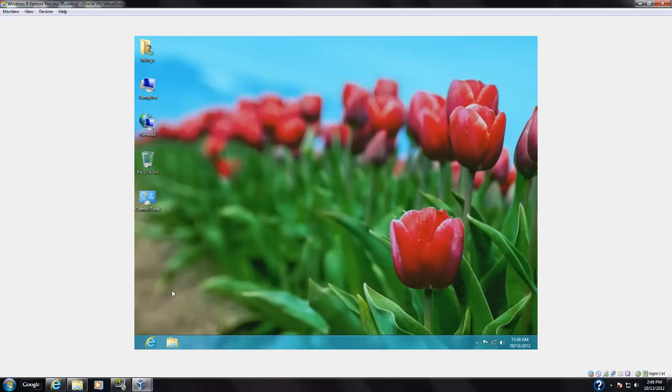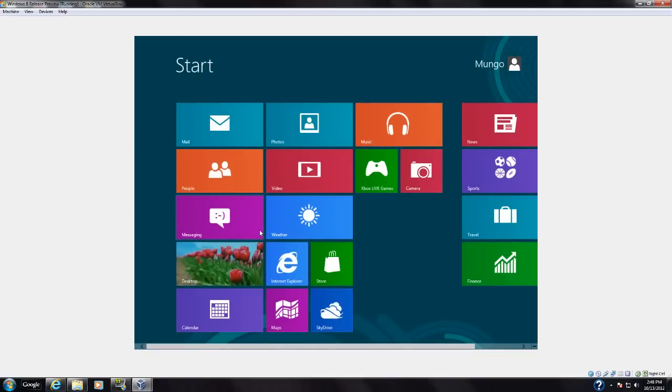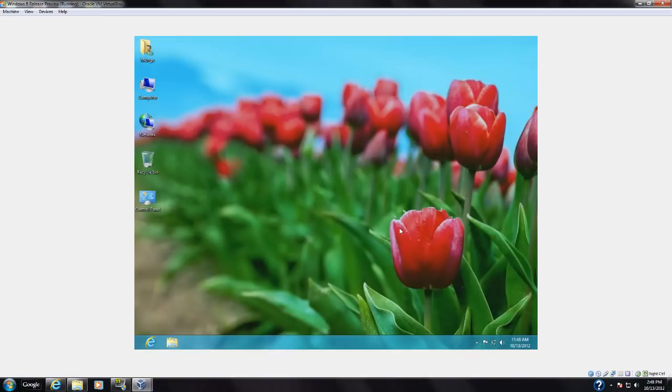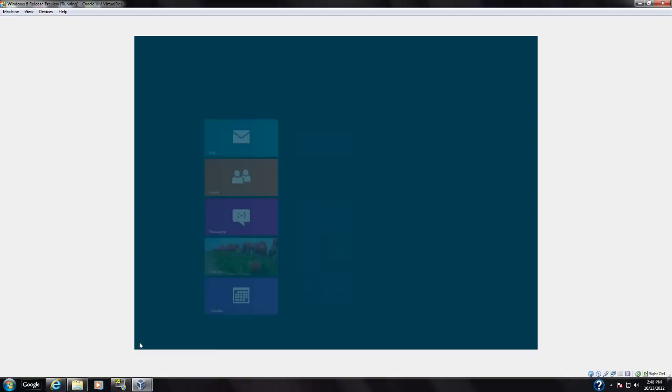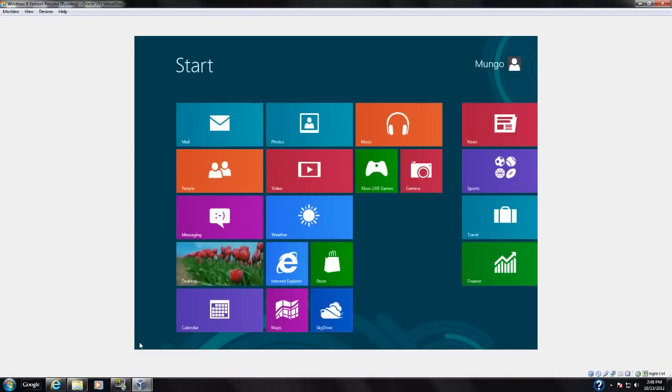One problem with this new interface is there is no start menu button down here that takes you to the start page. Instead, there's a little thing here you can click on. And so you're back. We'll go back to the desktop. So you may want to play around with Windows 8 once you find this. You can load some other applications on here if you want to and see what it's like, see how the interface works. This gets you back to your desktop. If you hit the Windows key, it will bring you back to the start page.